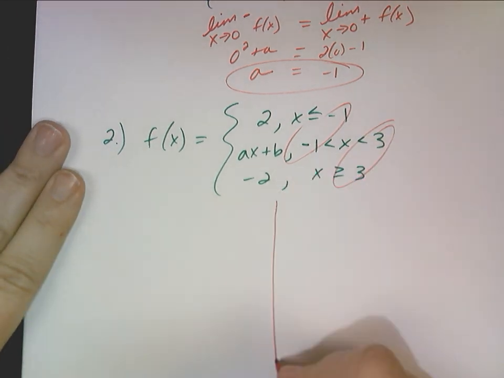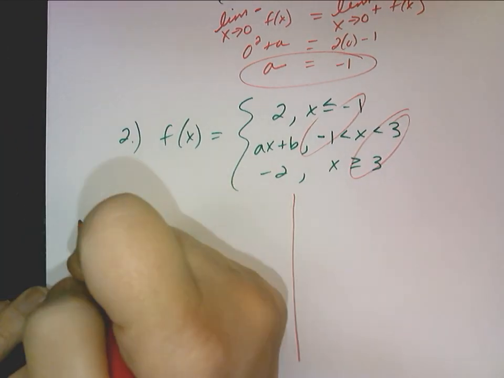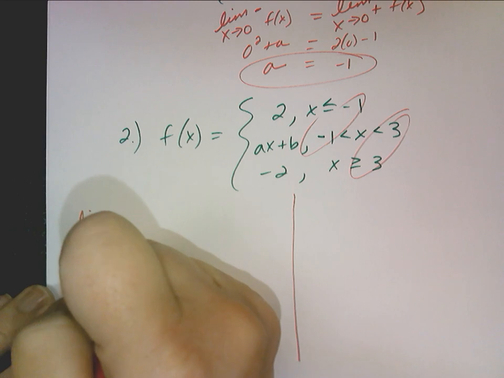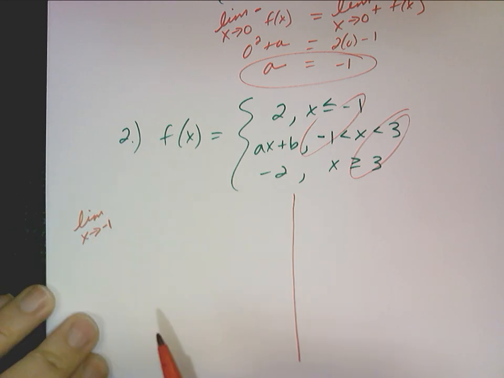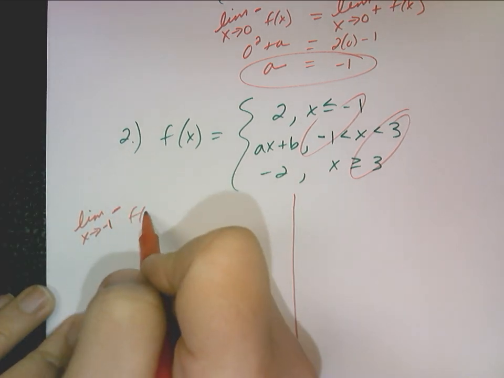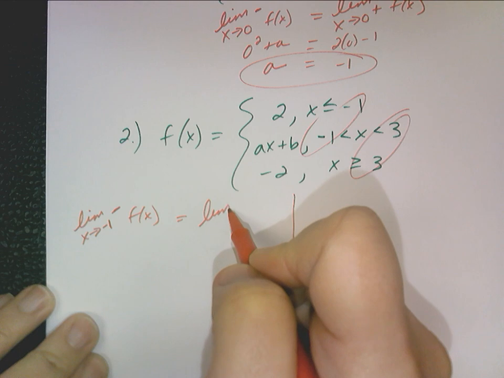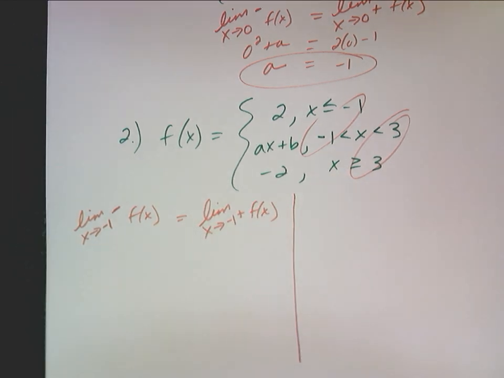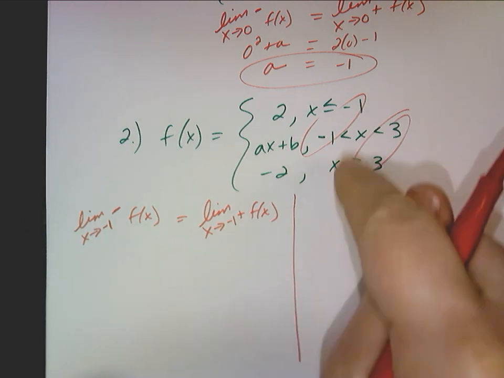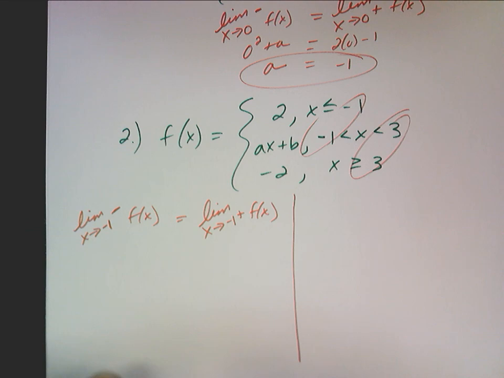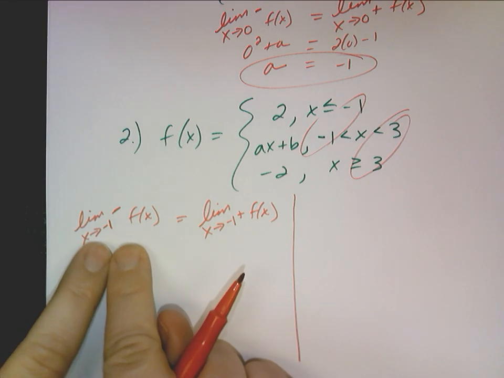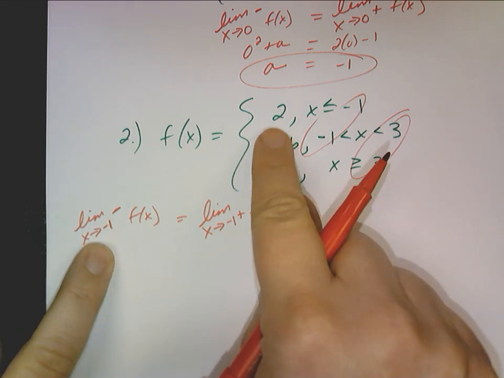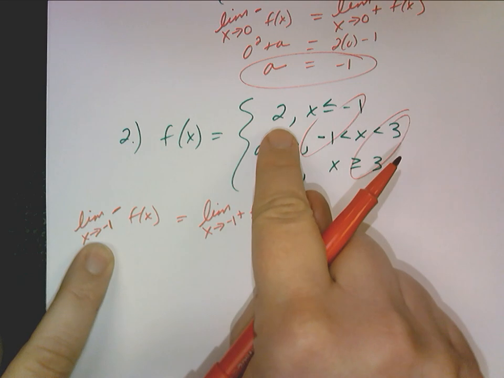So I'm almost going to put like a division here. I'm going to find the limit as x approaches -1 on the left, and then I'm going to find the limit as x approaches -1 on the right. And all you have to do is plug it in. That's all you have to do. Plug it in for x. But you have to be able to read the piecewise correctly. So plug -1 into the left of -1. What would be your answer no matter what? 2.